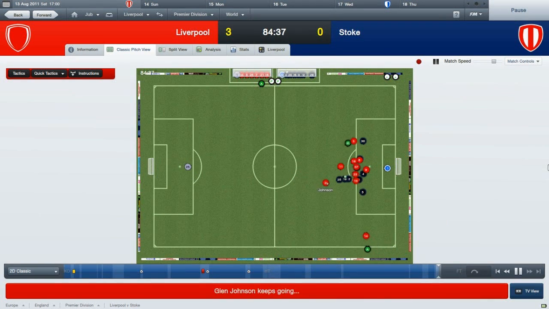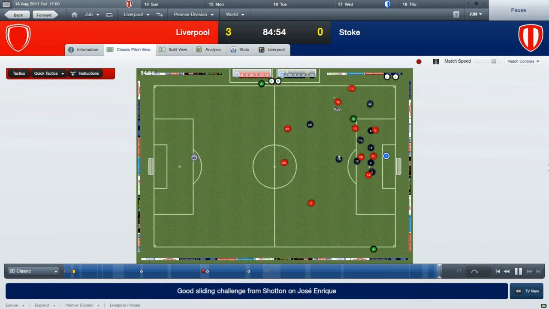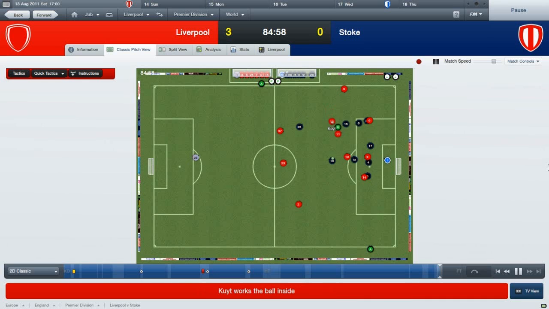And here we go again. Can we maybe get a fourth? Needs to put this one back. Glenn Johnson. Oh, I just hit the bar. What an effort from Glenn Johnson. Kind of concerned how none of my strikers, I say, well, Kuyt's a striker, I suppose, wanting to get a hat trick. I might put him up front actually, or just put Carroll there.